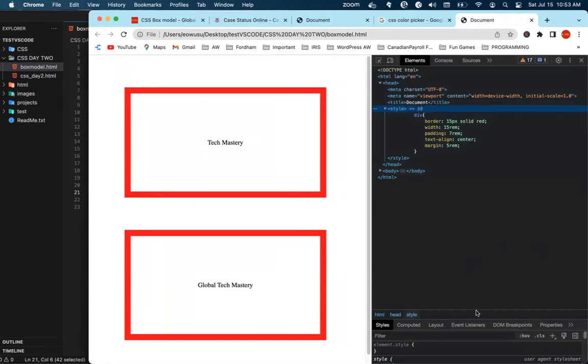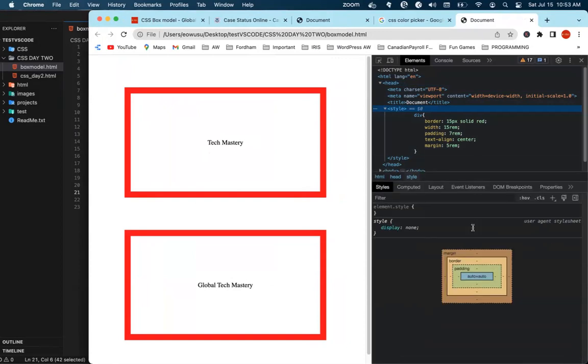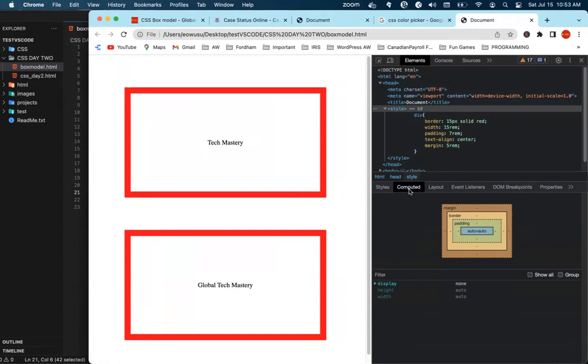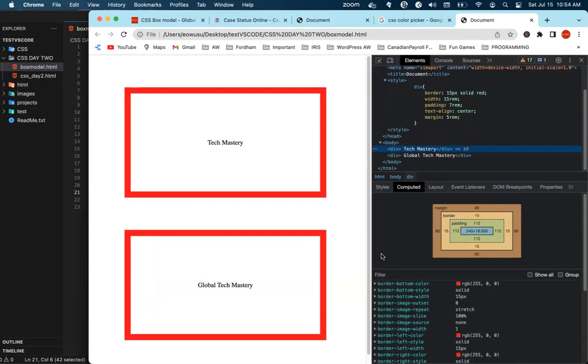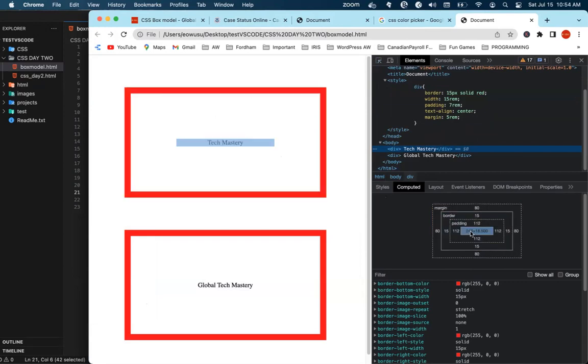Okay, so what I want to show you is the box model. If you want to see, you see the box is at the bottom here, go to computed. So now we see, if we go in the middle, the content goes here, padding, border, margin. Simple concepts. Now let's select the first box. So the sizes of the first box are showing here for me. This is the size of the content. The width is always the first element. It's 240 pixels wide. Then the height is 19.5 pixels.